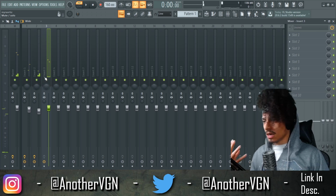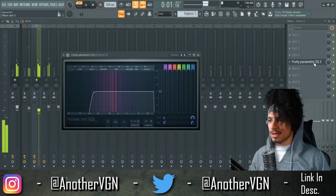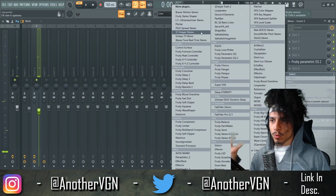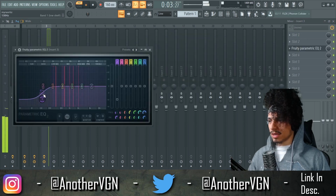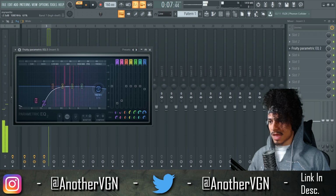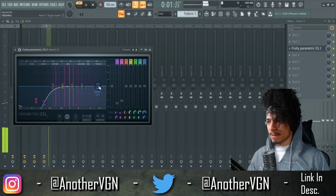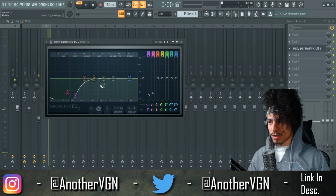Now, the next thing is, all these sounds sound cool together, but they're sort of clashing. Like, the pad takes up mad space. So what I'm gonna do is I'm gonna make this pad hella wide. I'm gonna use the S1 Imager Stereo. Look at this, right? I'm gonna cut all these lows out. And I'm gonna leave this high end because I feel like the high end helps it cut through the mix a little bit. But I see a big chunk of the frequencies coming in this 4 to 5 range, so that's like 600 to 13.